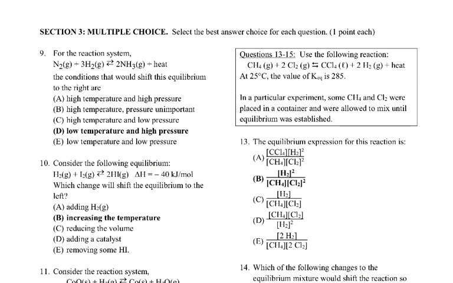Okay, number 9. The condition that would shift this equilibrium to the right. Well, we're going to shift to the right. We can say, well, heat's over here, so we want to have a low temperature. And we can see we have 1, 2, 3, 4 moles of gas on this side, and we have 2 moles of gas on this side. So if I want to shift to the right, then I want a system that is going to squeeze my reaction. So small volume, high pressure will make the equilibrium shift to the side with fewer moles of gas. So we're looking for low temperature, we're looking for high pressure, and that is answer D. So we think of that as 2 separate questions and just put them together.